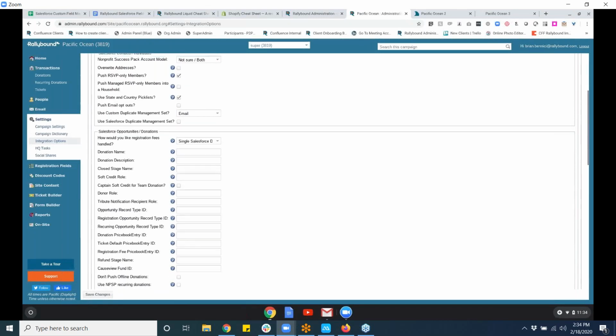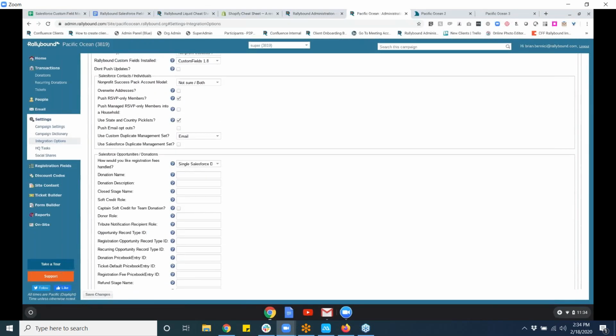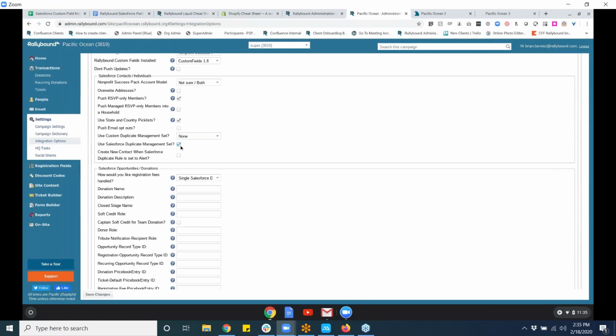That sounds great. So one of the features that we like to talk about, because we think it's pretty cool, is that we do have a built-in option of how you would like us to manage your duplicates. So would we match based on email first name, email exact last name, etc. But what I think is cooler is that instead of that, we can actually latch on to your duplicate management set within Salesforce. And when we have a new record, we'll run it against that instead of just the more basic options that are available out of the box. So I think that is something that is used by a fair amount of our clients.